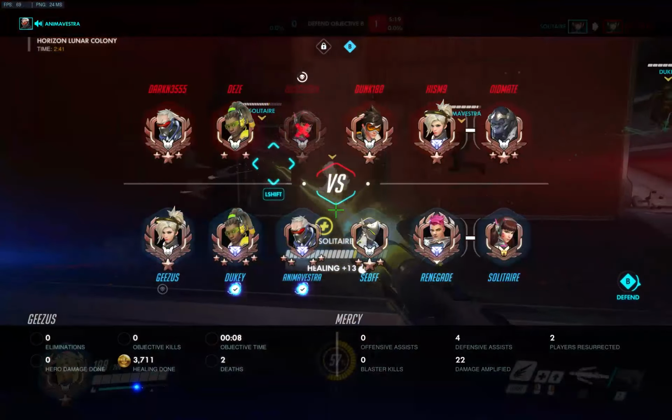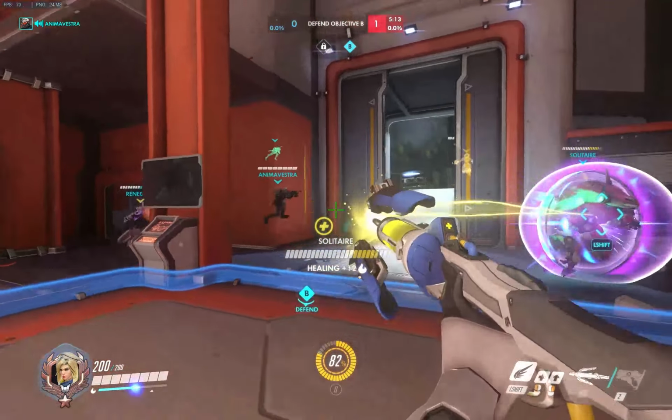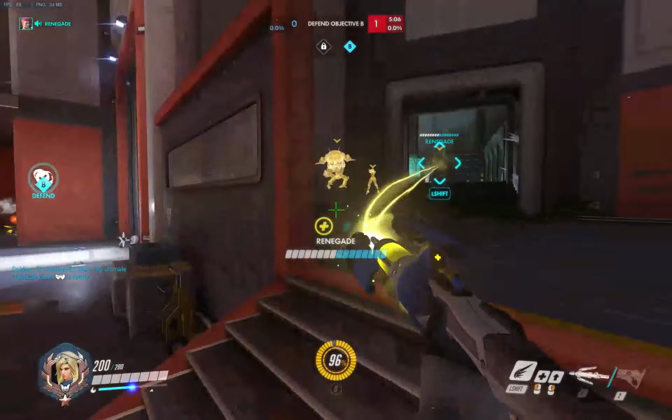This is good. You move back with him. You make sure you watch the fight. Sometimes you don't need to watch the fight. You need to watch the flank. But this is a good map to play Mercy because there's no flank behind me anymore. So I really don't have to watch the guys that come from the side, but our teammates are pretty spread out. So it's gone pretty well.